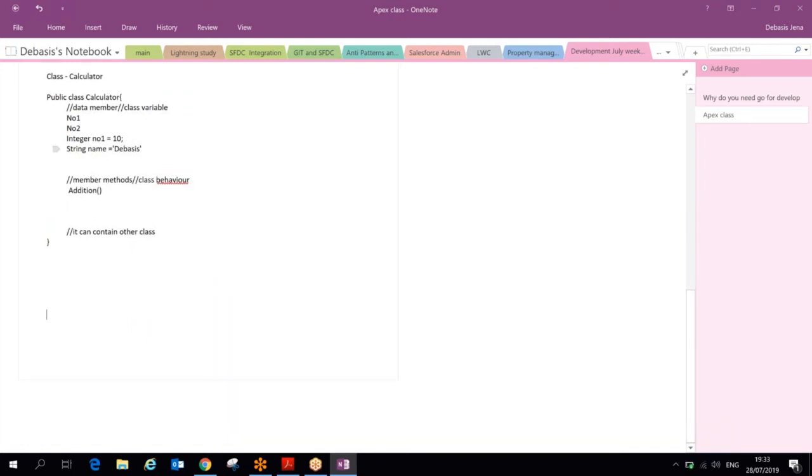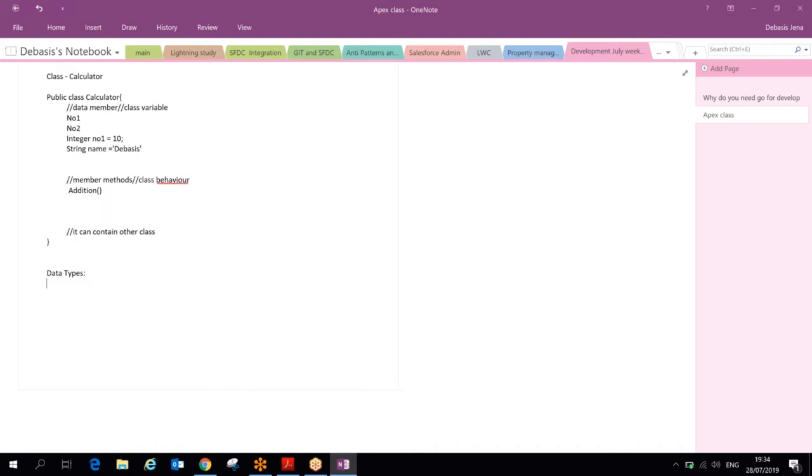Whenever I say different data types, we have different categories of data types in Apex. Remember one thing: whenever you want to learn a new language, it may be a technical language, a regional language, or an international language, if you start from scratch, you need to understand the alphabet of that. You need to understand how to construct a word from the alphabet, how to construct a sentence from those words, and how to construct a paragraph. Then you can go for a complete book. Then you can be an expert in that language.